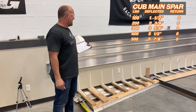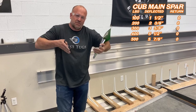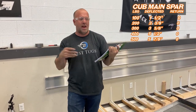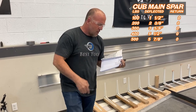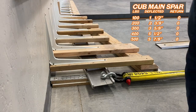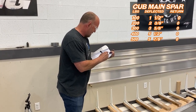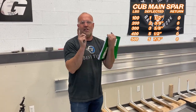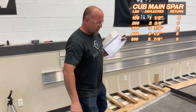This is the good news, guys. At 550 pounds, the other rib between the ribs completely kinked, bowed out, the spar became completely unusable, and it jumped to a 10 and a half, which was, let's be clear, the tape measure, if it says 14 and 7/8 right now, let me write that down, at 550, it started at 8.5. So I write down on the spar the delta of the tape measure, just so you're clear. So at this point, this spar was done.